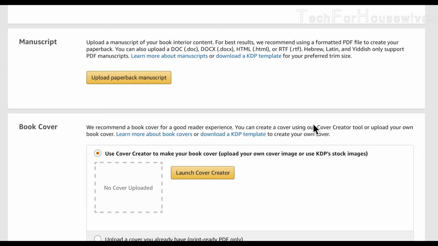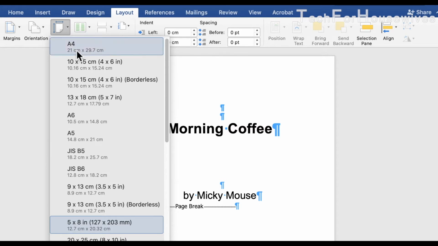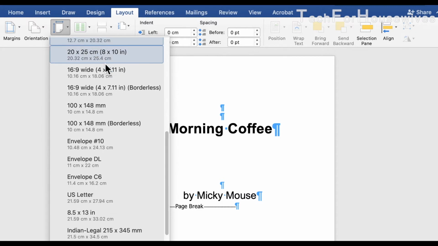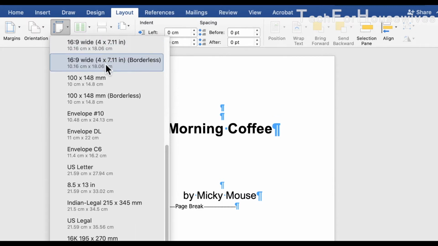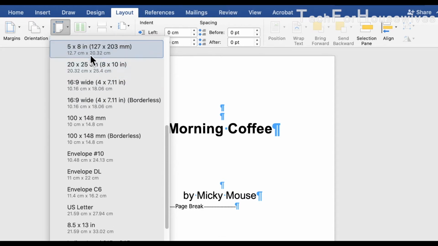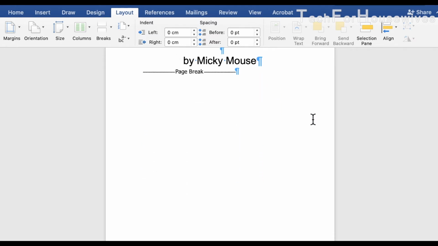Now we get to the upload part of the manuscript. So I'm going to go to a Word document with a fictional manuscript, The Morning Coffee by Mickey Mouse. So the first thing you want to do is the layout. I think right at the beginning, set your paper size correctly. So you remember we just chose that 5x8. And luckily, I have had a software update, and this one allows me to do 5x8, but my previous software did not, and that was quite a nightmare. That took a long time to figure out how to get the page to change accordingly.